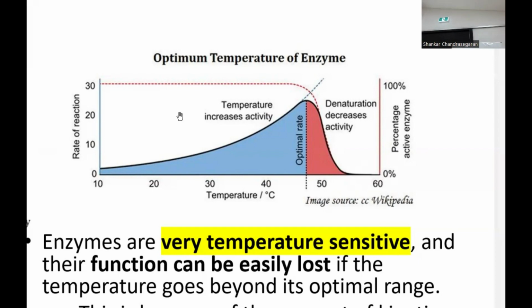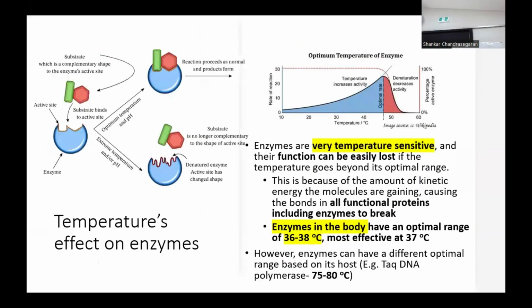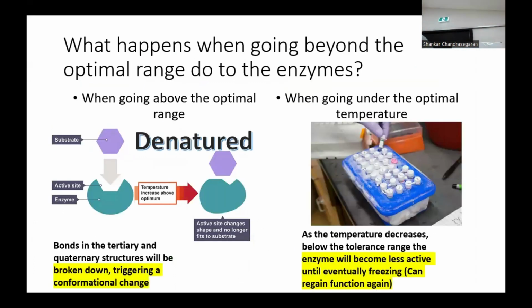They're starting to undergo conformational change. Active sites are becoming unbound, the substrate can't bind to the active site. So essentially, it will lose all function. So you should be able to draw a graph like this once you know the range of an enzyme. What is the optimal range? And then you should be able to draw a graph like that if necessary.